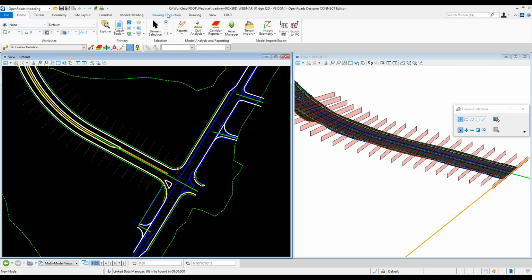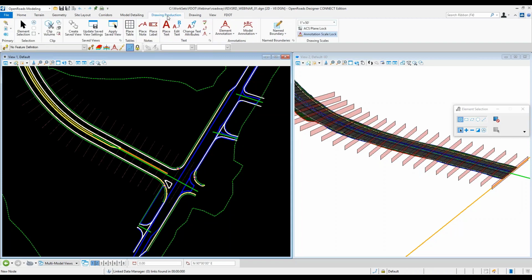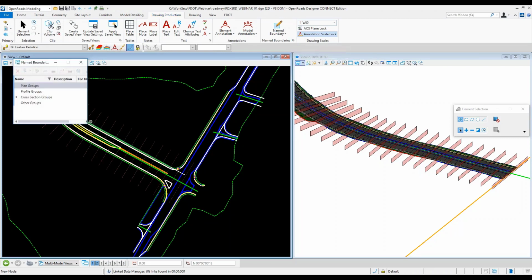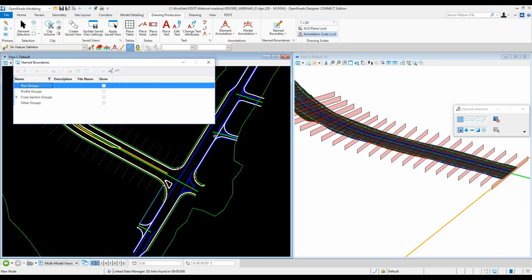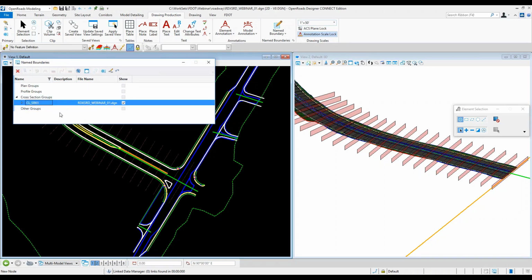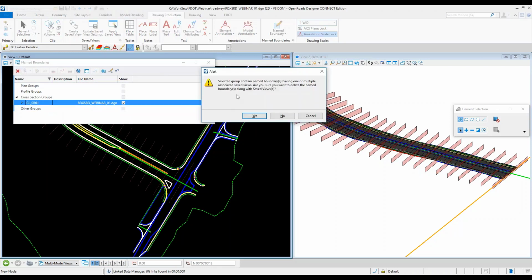So what you need to do is come to drawing production, and at the bottom of the drawing or the name boundary group name, there's a little manager flyout. So click on that, and then that'll open up your name boundary manager. So with the cross sections, I want to expand that out, select my name boundary group, and then just delete those out. It's going to delete any saved views or anything associated with it as well.